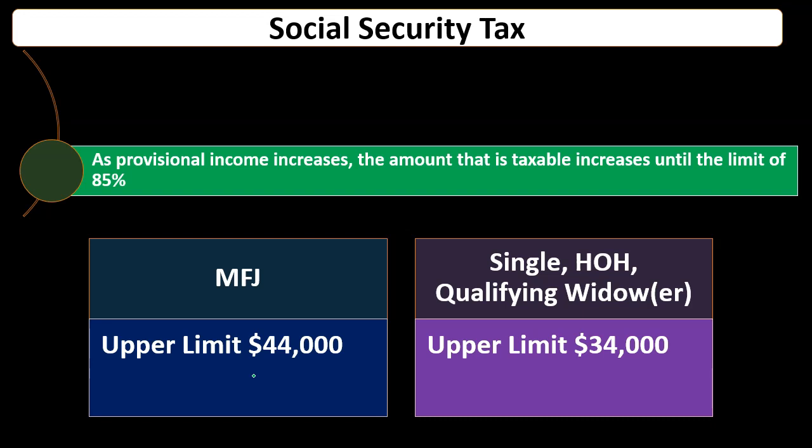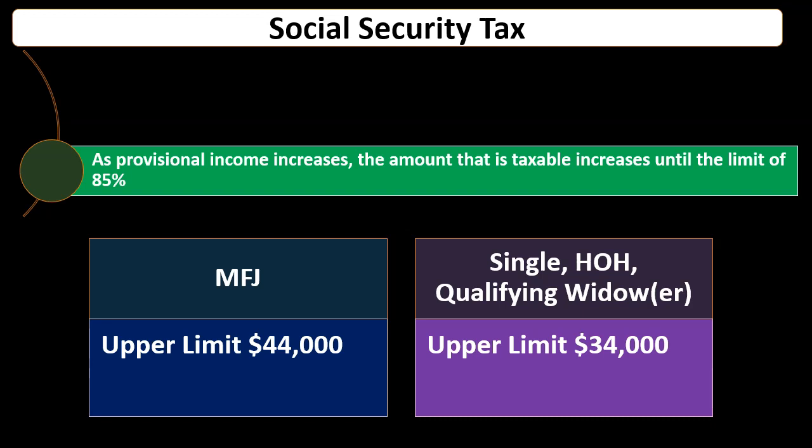Below that, it's going to be taxed at some portion under 85% down to 0, depending on the modified adjusted gross income. The single, head of household, qualified widower limit is $34,000. So up above the $34,000, you're going to be including in the income 85% of what's being reported on the 1099, which will then be applied to taxable income, applying the ordinary income tax rates in accordance with the progressive tax system.